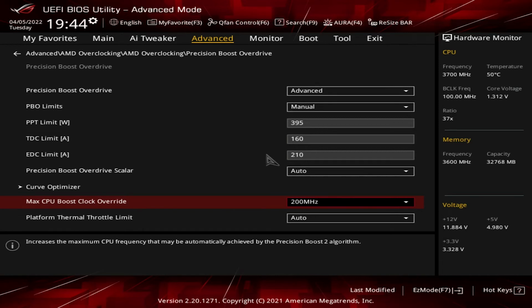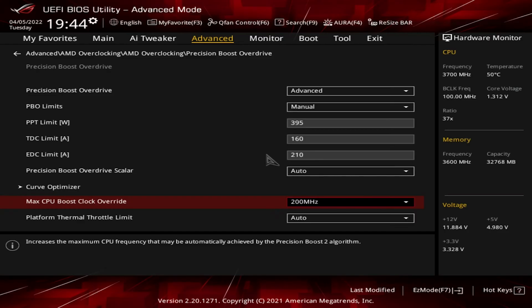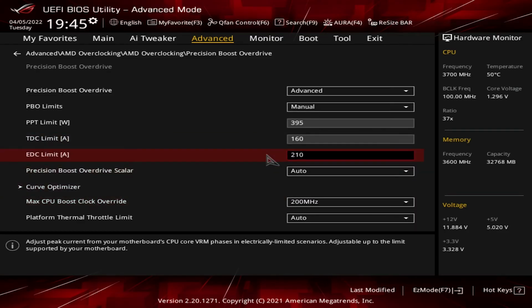Lastly, I then started boosting EDC and settled on an EDC number of 210. Started at 190, I went to 200, went to 210, even tried 220, but I didn't like what I was seeing at 220, so I settled on 210. Again, went through all the stability tests to make sure, all the stress tests to make sure that the system was stable. I guess you could call them stability tests. And then ran through the performance tests again.